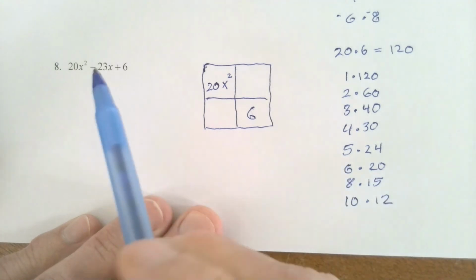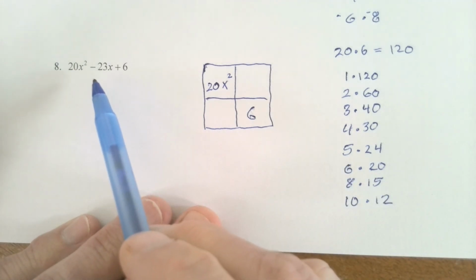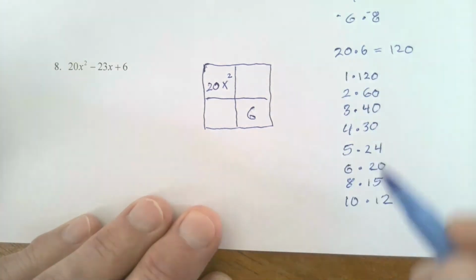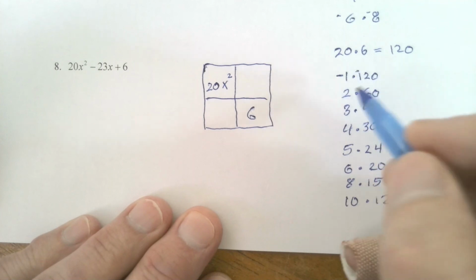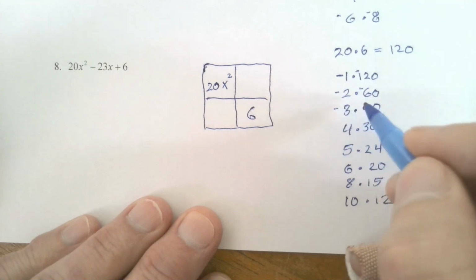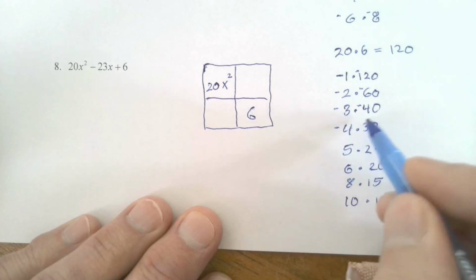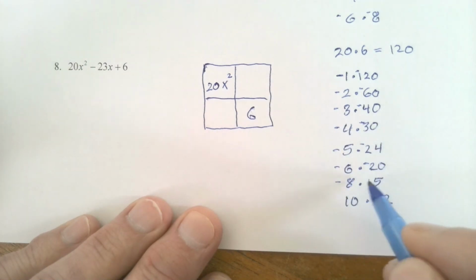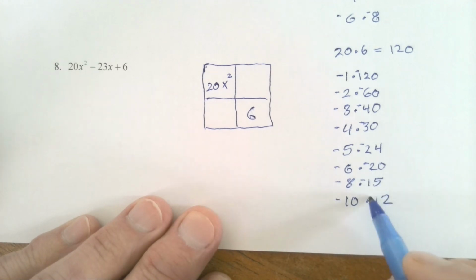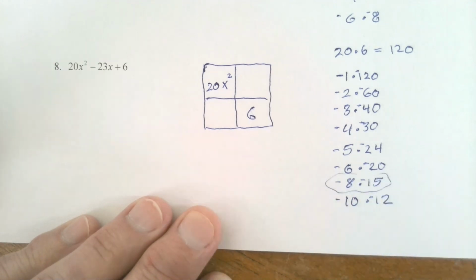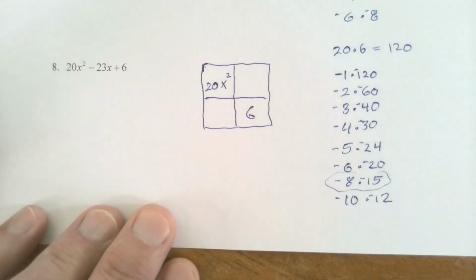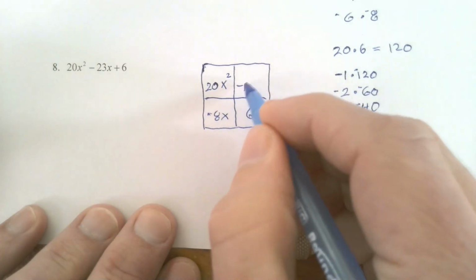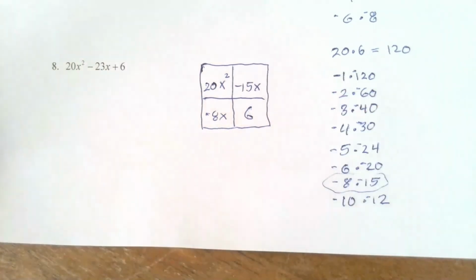Now remember, the middle is negative. But we were multiplying to get a positive 120. The only other way I know other than this list would be to use all negatives, on both sides. And somewhere in this list, I trust, is a combination that not only multiplies to 120, but also adds to make negative 23. We just went right past it, didn't we? These add up to negative 23. So put these numbers up here in some order, attach x's to them, and then find 4 little greatest common factors, and this problem is done.